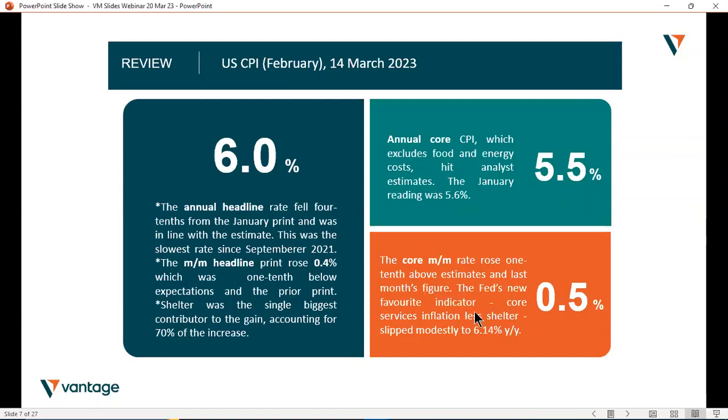And also there, I've put in the Fed's new favorite indicator, that's core services inflation less shelter, and that slipped very modestly, but certainly this 0.5 monthly figure is way above what economists like to see for that number falling to try and hit the target. I think that monthly target needs to be about 0.17%. We're way above that on the monthly reading over the course of numerous months, then, to bring us back down to the 2% annual target. So worries there, still hot inflation.